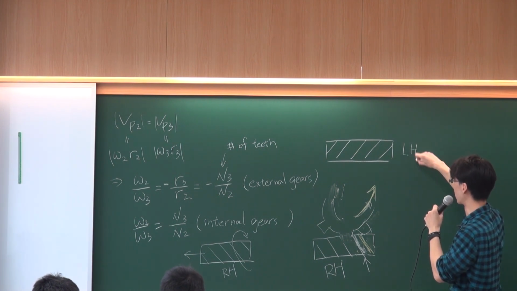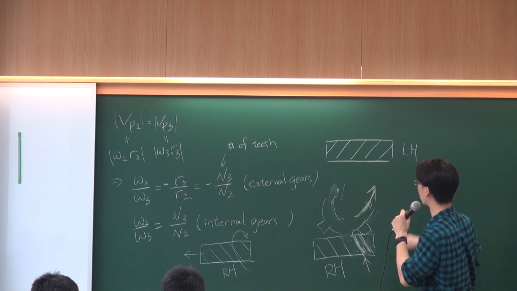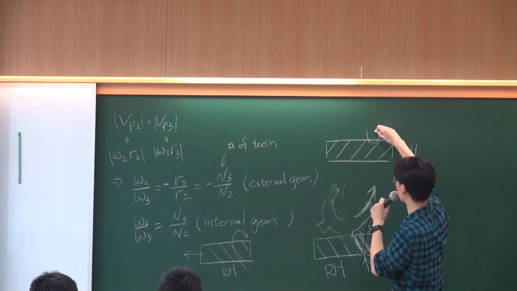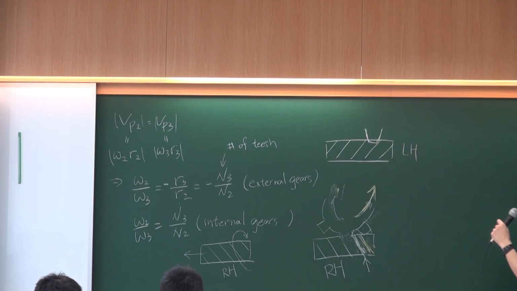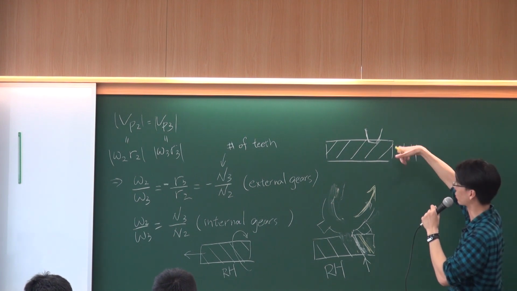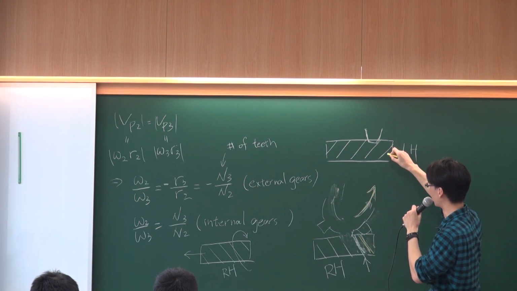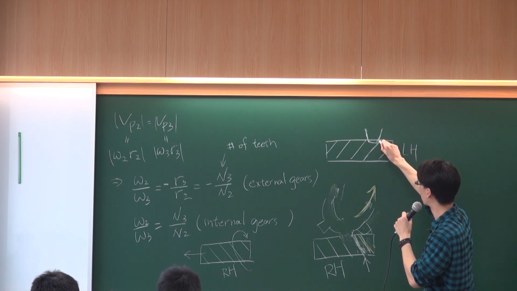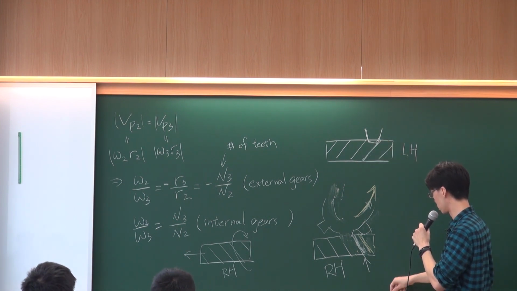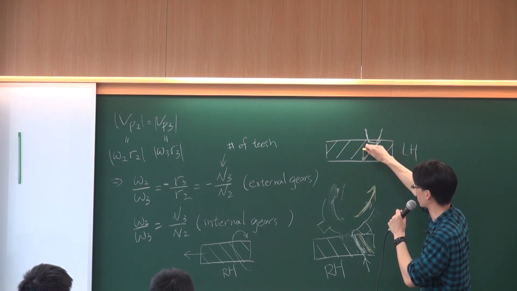So this one is a left hand helical gear or helical shaft. So you will do the reverse. If there is a gear here, just draw the gear tooth here. So if I also rotate this one according to my right hand direction, then this line, if I take a look at this one, if I also rotate in the right hand direction, then this point is going to move up.